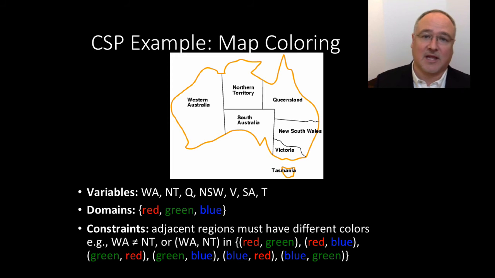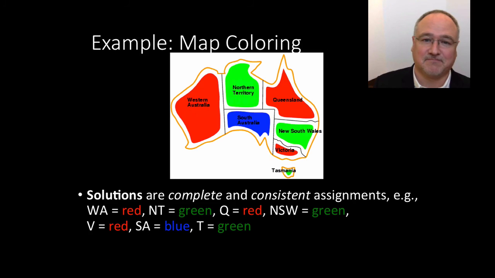In other words, we would formalize that or represent it in language mathematically as WA, Western Australia, is not equal to NT. So whatever the value of Western Australia is, red for example, cannot be the same as the value that we store in the variable Northern Territory, or NT. So red and green would satisfy those two, red and blue, green and red, and so on. But we cannot have the same color or the same value in two adjacent areas of the map, or two variables. So this would be a complete coloring, a consistent coloring of the map of Australia.